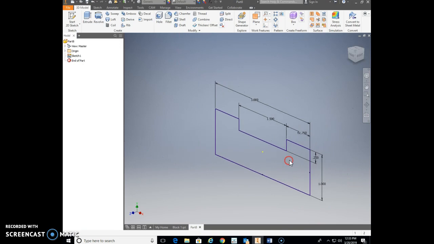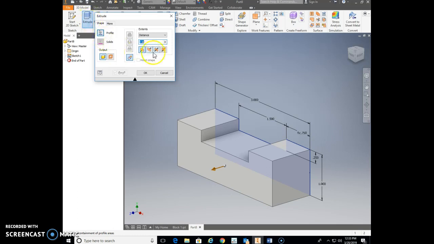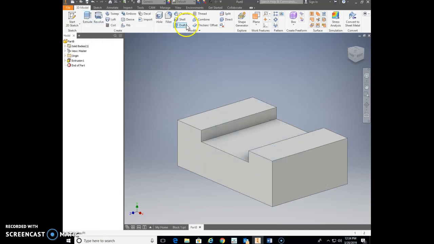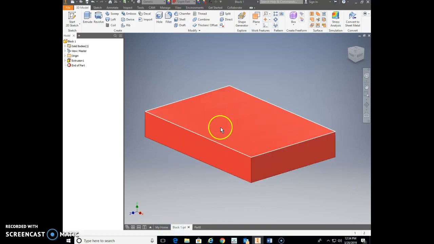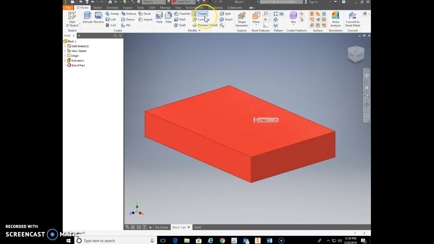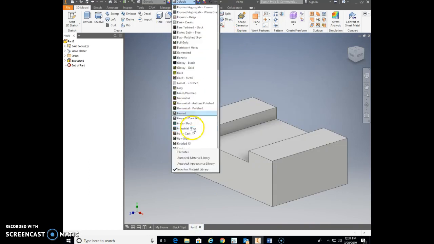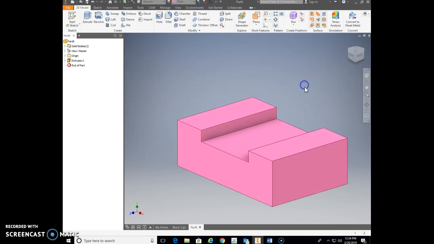Once your sketch is finished, you're going to go ahead and go to extrude. And we're going to extrude this both ways, like typical, at 2 inches. Go ahead and pick some sort of material that contrasts the color of your other one. So if this one's red, don't make the second one red, but pick some color that contrasts your other part. That one was red, so I'm going to make this one pink. Oh yeah, pink and red is going to look so beautiful together.